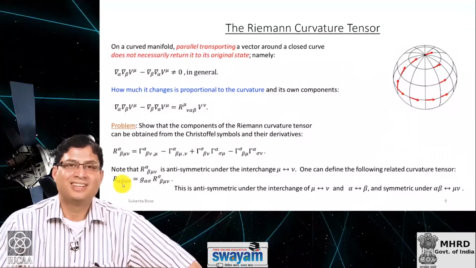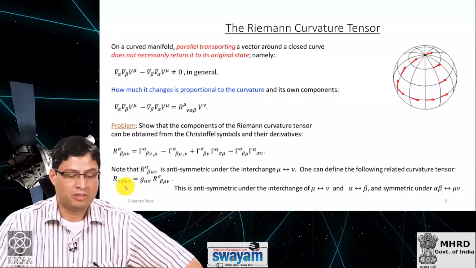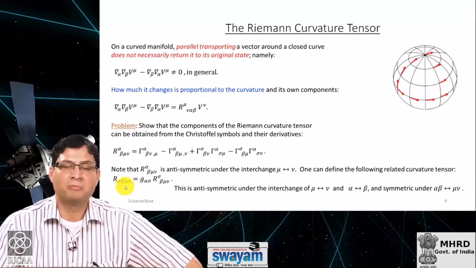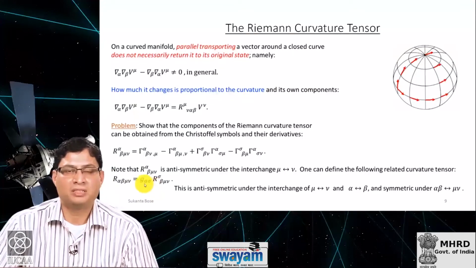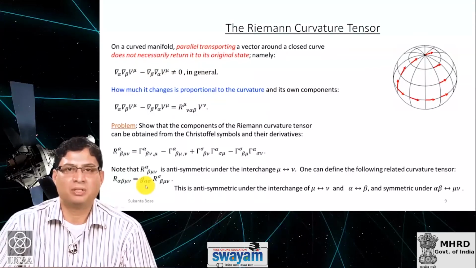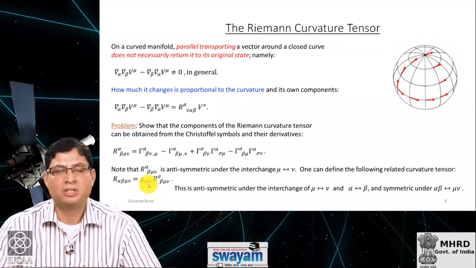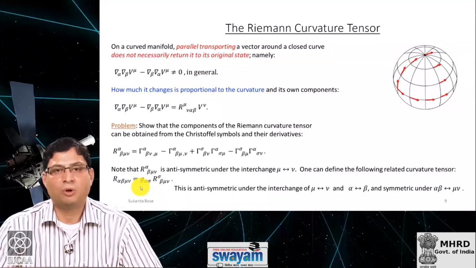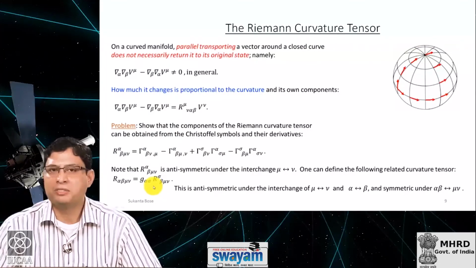As you see these indices proliferate, you may be getting very worried, because you will be imagining, oh my goodness, there are so many components to compute the moment you know the metric. The metric itself was somewhat difficult because the metric is a two indexed object. So, in 4 space-time coordinates, you imagine that the metric components will be 16 in number. That is 4 times 4, but because the metric is symmetric under the interchange of its two arguments, thankfully only 10 of those 16 components are independent. 10 is a big number, but it is a manageable number.